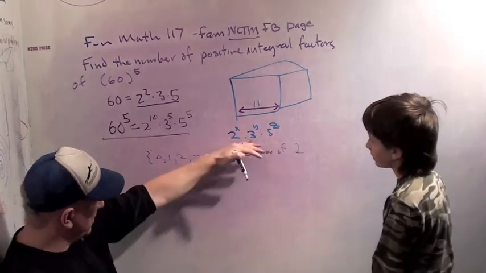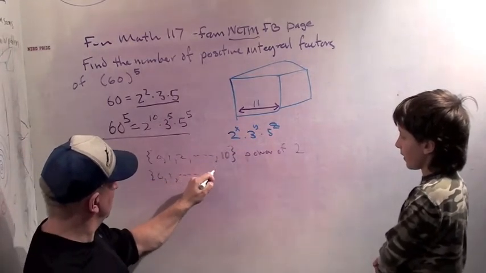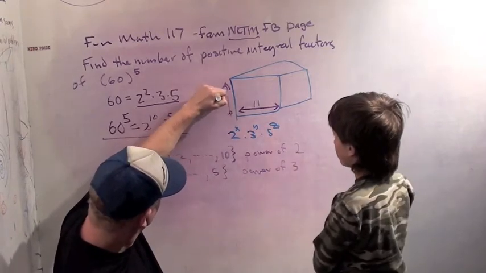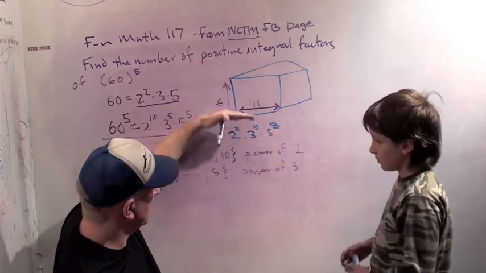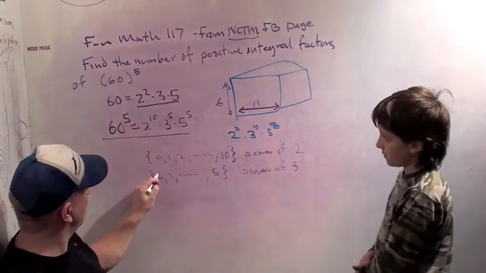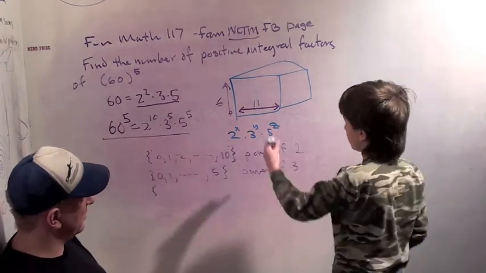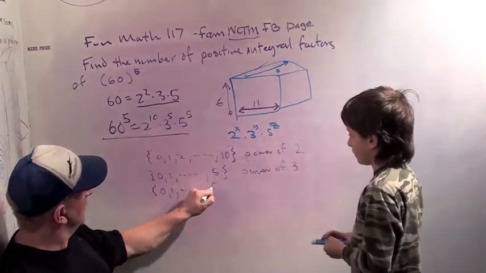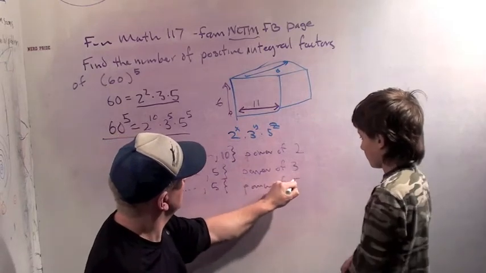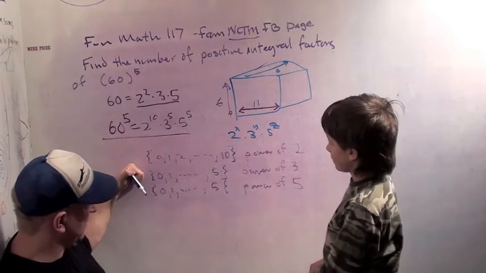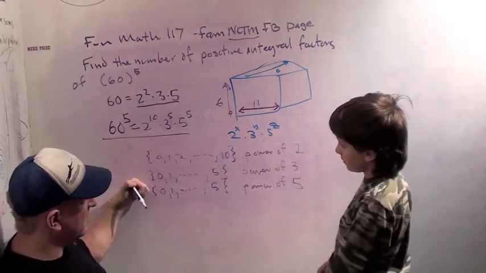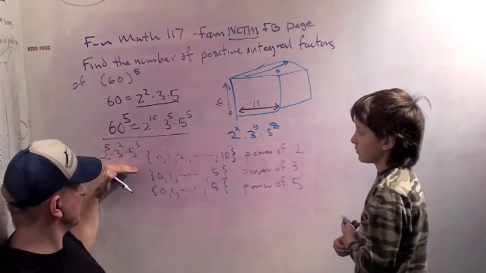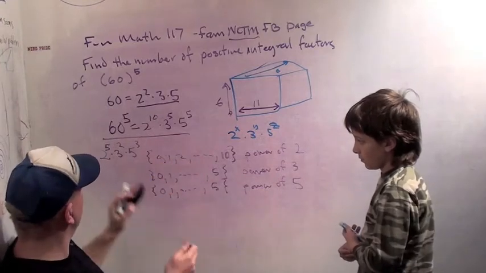Now, how many choices do I have for the power of 3? You've got 0, 1, all the way up to 5. How many is that? That's 6. So my box is 6 high: 6 different choices for the power of 3, and 11 different choices for the power of 2. Now how many choices for the power of 5? Show me where the powers of 5 might be on my little solution space box. 6 choices for the power of 5. So, for example, I might pick 2 to the 5th times 3 squared times 5 cubed. But I have lots of choices: 11, 6, and 6. So how many total choices do I have?